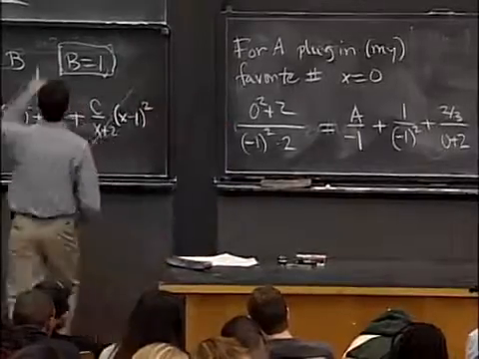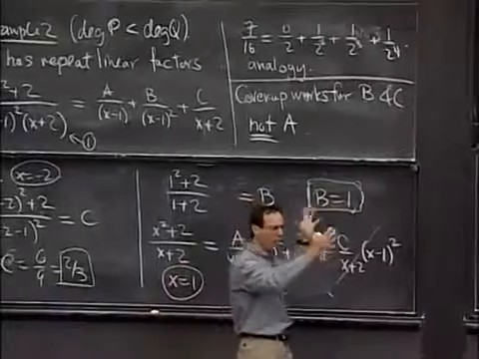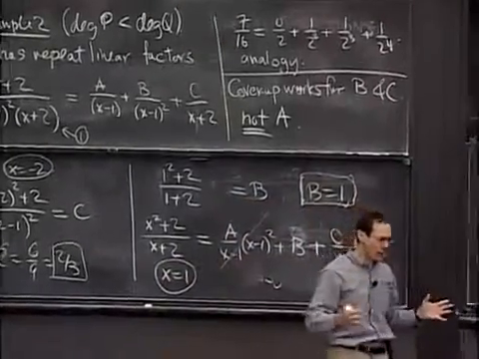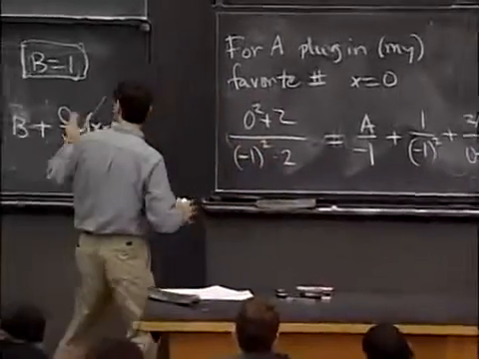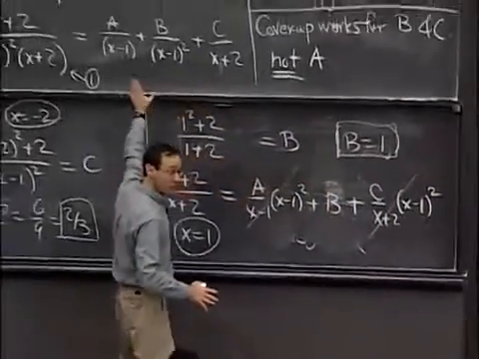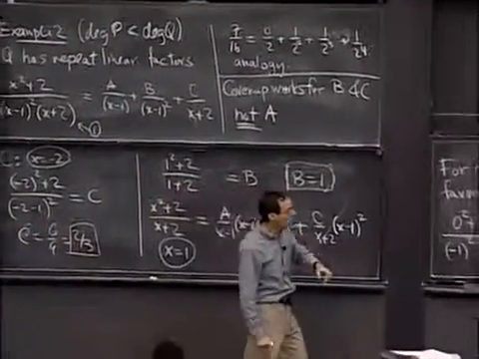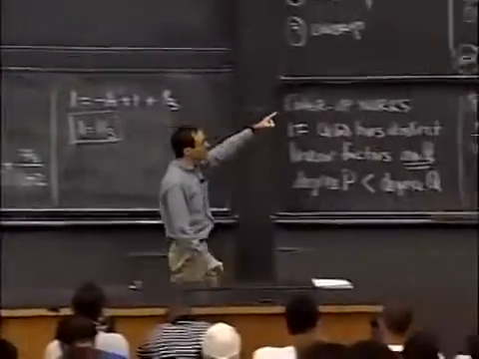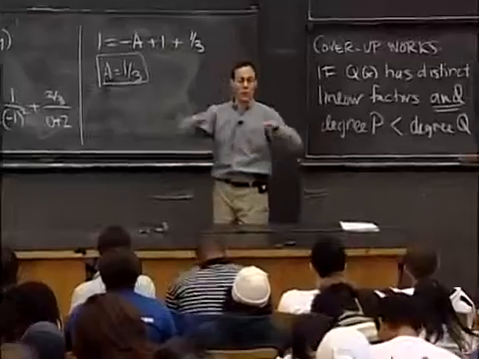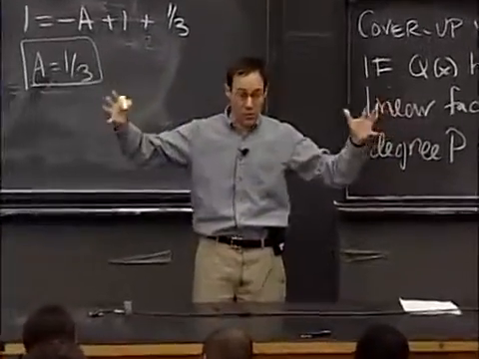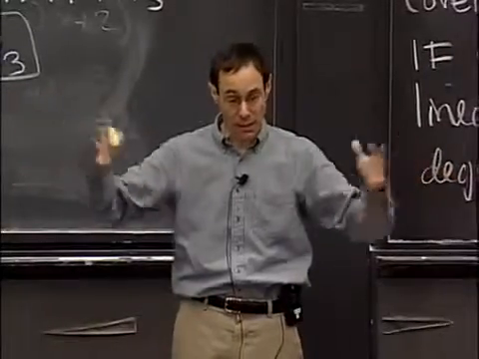If you had, as in this sort of situation here, more powers, wouldn't you have more variables? Very good question. That's absolutely right. This was a 3 by 3 system in disguise for these three unknowns, A, B, and C. What we started with in the previous problem was 2 variables, the variables a and b. And as the degree of the denominator goes up, the number of variables goes up. It gets more and more complicated, more and more arithmetically intensive.